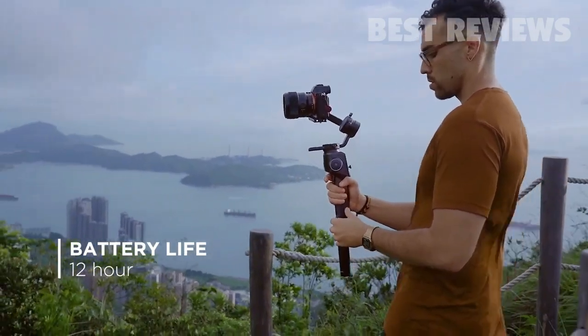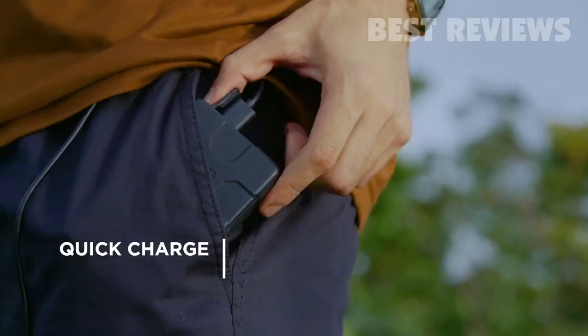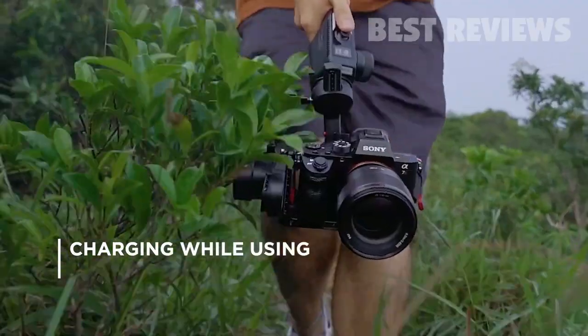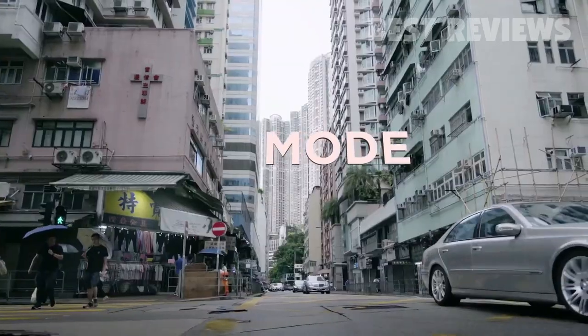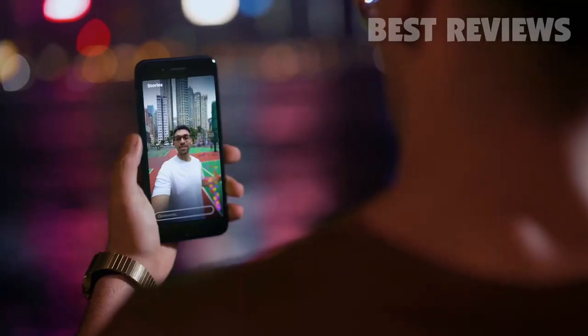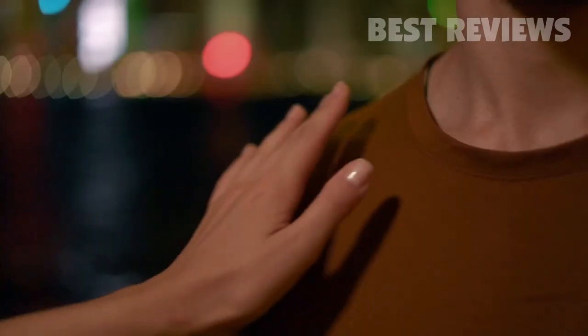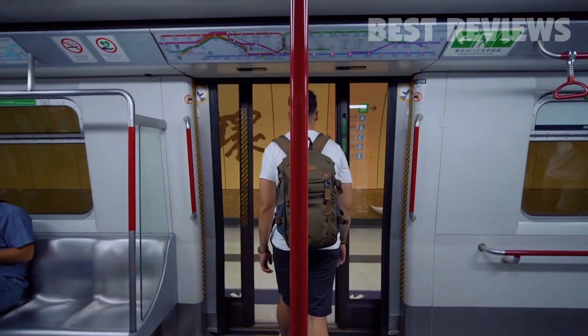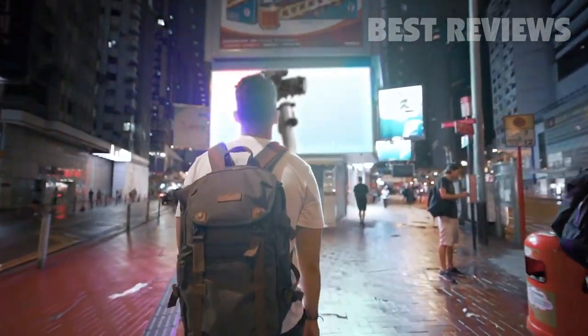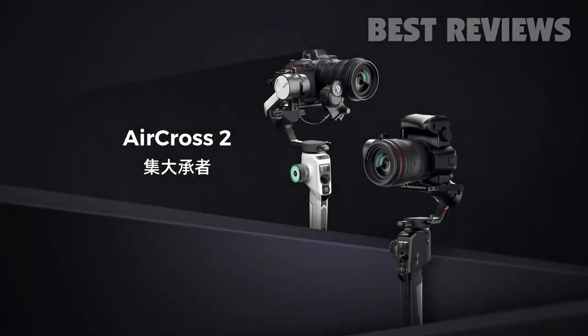A 12-hour battery life can now be recharged within just 1 hour. Or you can even charge the AirCross 2 on the go with a power bank. Sounds too good to be true? MOZA AirCross 2. Better than a dream.